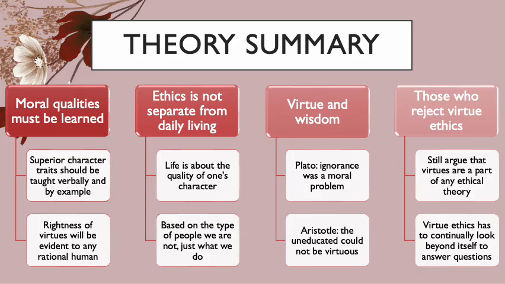With regard to wisdom, both Plato and Aristotle recognized wisdom to be the highest virtue, and they were aware that most people could not obtain this highest level of virtue. So wisdom was an elitist virtue, and Plato even went so far as to say that ignorance was a moral problem.